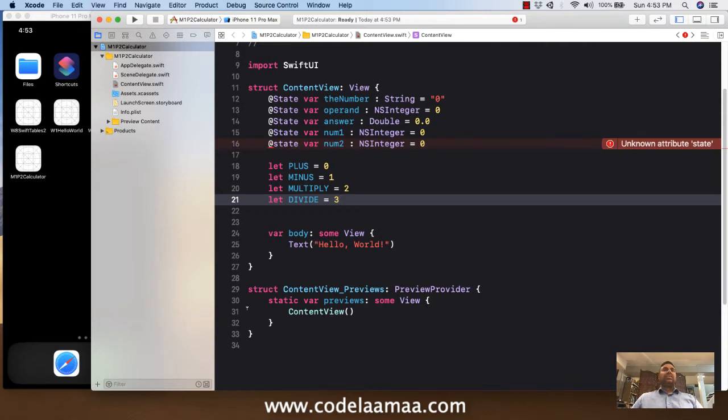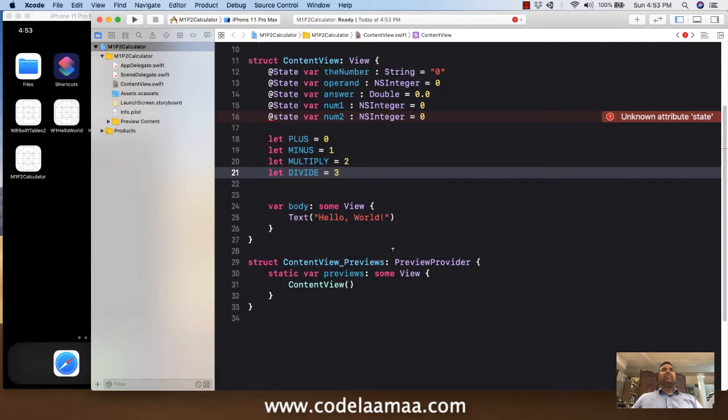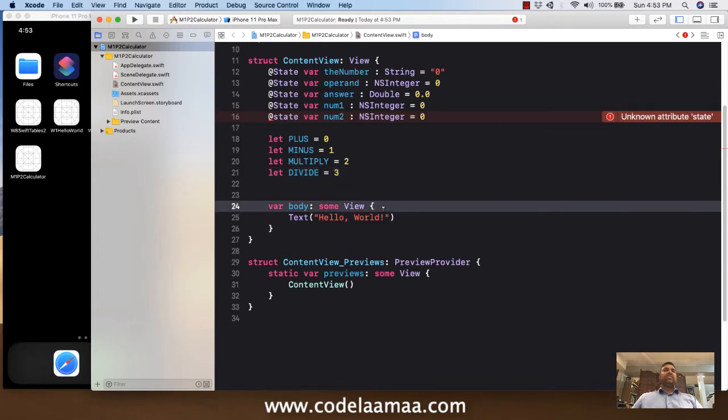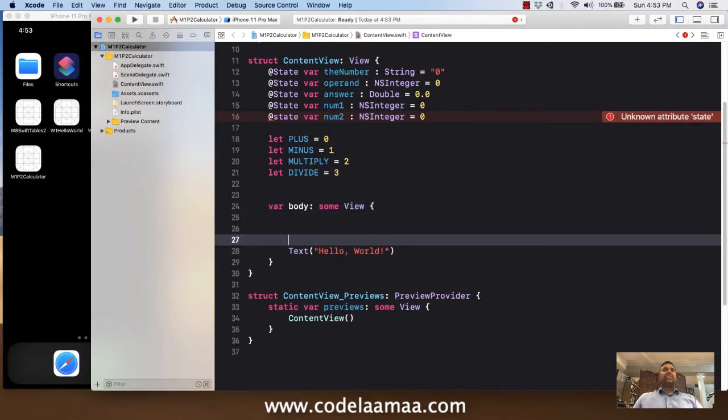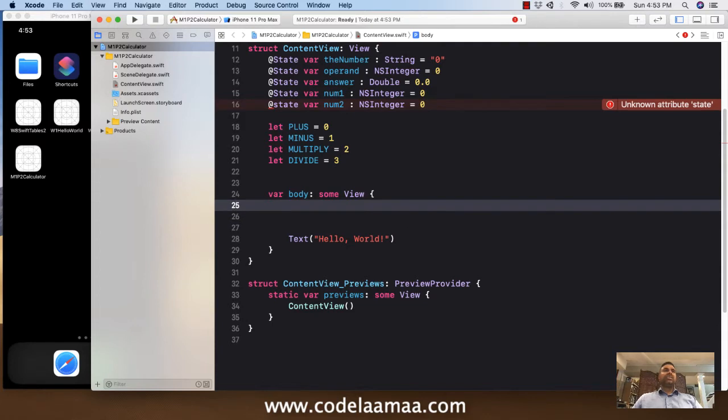So now let's start into defining our UI for this calculator. And we're going to be using body again, and by default, body generated Hello World. And we'll take advantage of that label as well. But what we're going to do is we're going to need to define a vertical stack like we did last time. So there's two stack type objects that we can use, vertical stack and horizontal stack, and the name should imply what type of stack we're dealing with there. We're using vertical to define stuff one above the other.